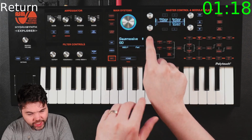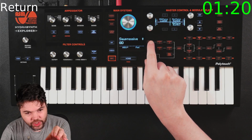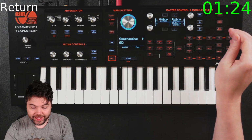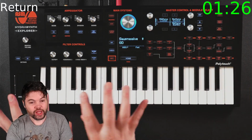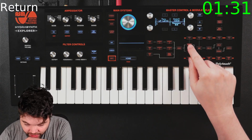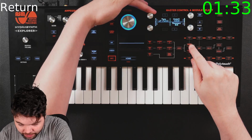So that sounds interesting. I think what I'm going to do here, since this is going to be a fairly simple patch, I'm probably going to go back and I'm going to add some macro controls. So while the arp is playing, I can do some manipulation. So first, let me just get the basic sound in place.